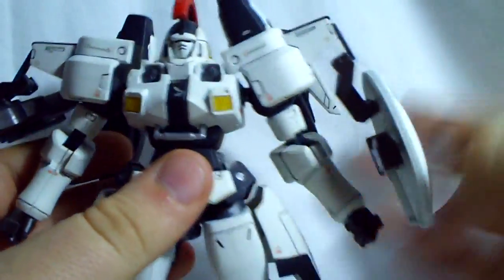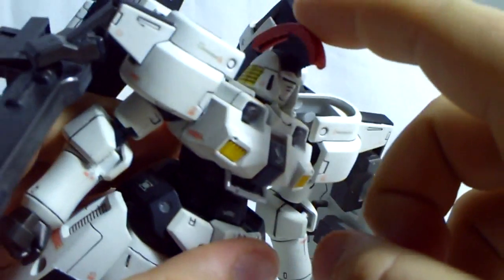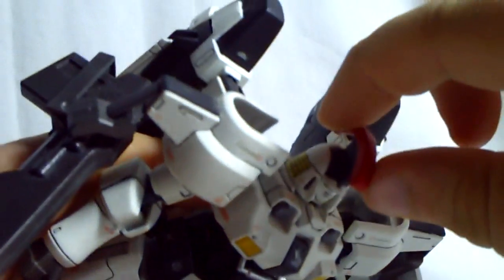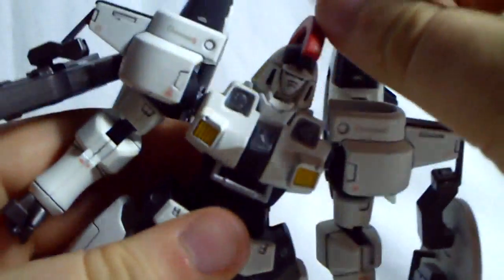Alright, now the head is not on a ball joint, it's actually on a peg, so it can go forward and back a bit, and it can rotate 360.